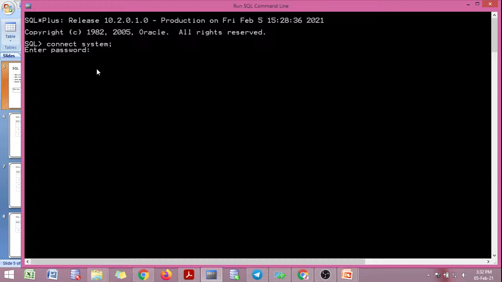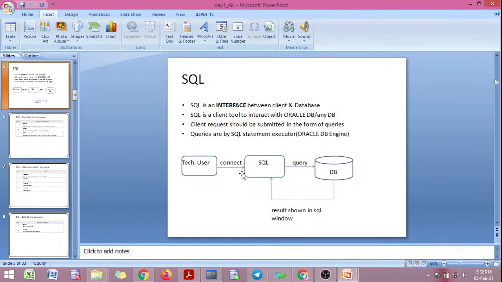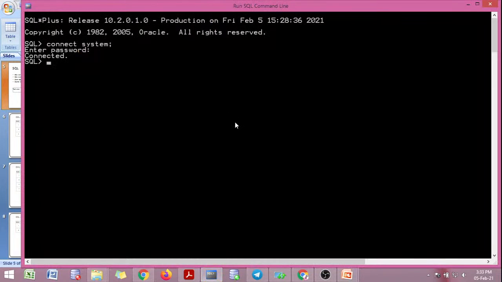After enter, it takes some time, and after that you get a message that yes, now you are connected. You get a message that now you are connected to the SQL. So that is the concern. Now we have established this part, the user is connected with SQL through this kind of command. I hope that all of you got this page.